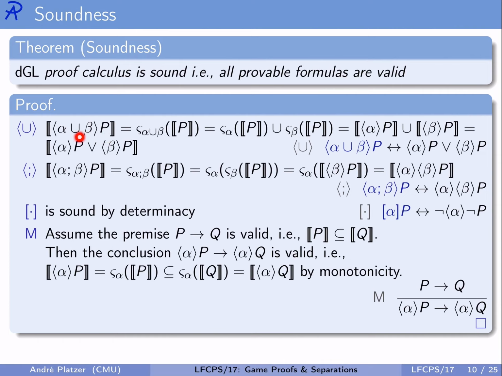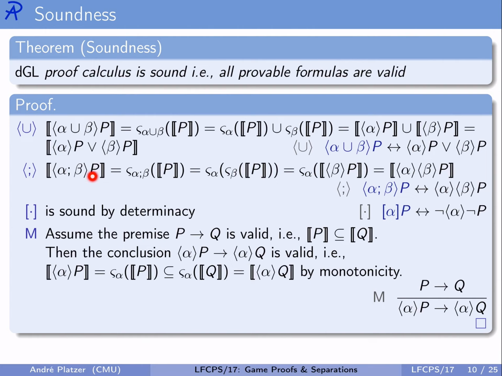Let's do so. The set of full states in which the left-hand side is true is just that, by the semantics. That's now the winning region for the game of choice between alpha and beta to get to the set of full states in which the postcondition is true. By the definition of the winning region for Angel's choice, that's the union of the winning region for the alpha subgame to make it into this postcondition, union the beta subgame to make it into the set of states. That, of course, is just the exact same thing as the set of all states in which alpha diamond P is true, because that precisely means Angel has a winning strategy in the hybrid game alpha to get to a state where P holds true. And likewise, that's precisely the set of all states in which beta diamond P is true. But that union is now, of course, exactly the same as the set of all states in which this disjunction is true. Wait, that was the right-hand side. So the proof of soundness of this axiom is actually even easier than the proof of soundness was in the hybrid systems case. But we need to do it in any case.